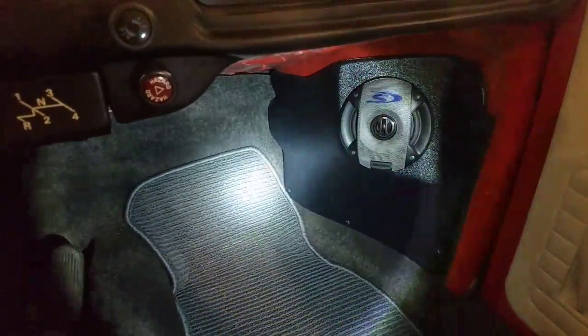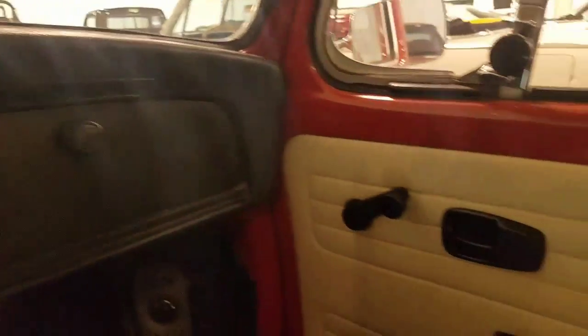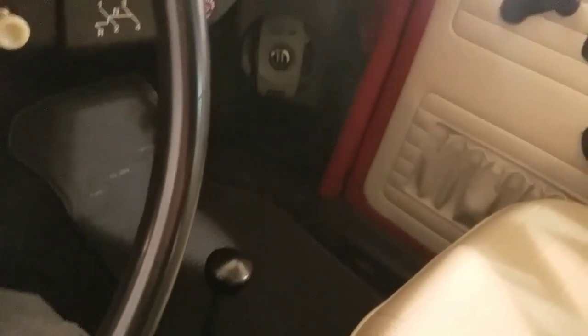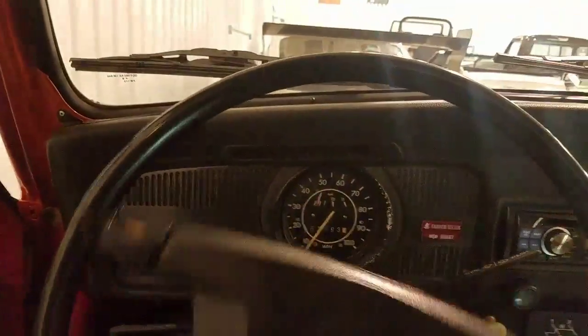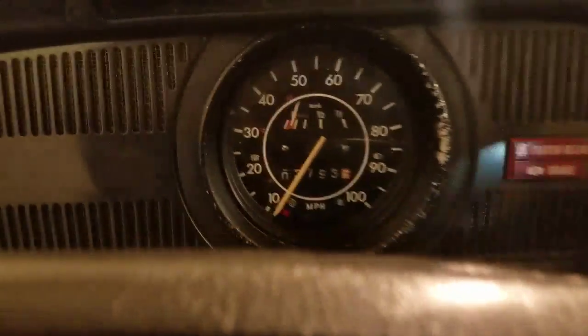Floorboards very nice. Everything looks very period correct with just some really subtle styling. This car is made to have fun with — made to drive around on the weekends. Door panel looks good. All these top door panels look good. The metal painted work looks excellent. Very nice headliner, good sun visors. Seatbelt snapped. Clutch. Car started right up — fired up no problem. Cold start right there. This car probably hasn't ran in a month. Very pleased with this thing. Really nice driving car, running and driving well.